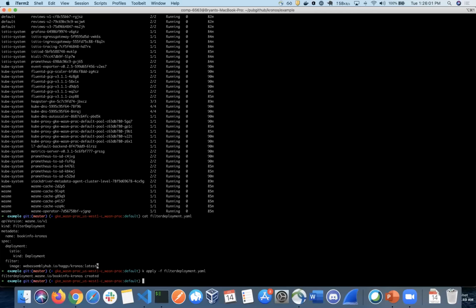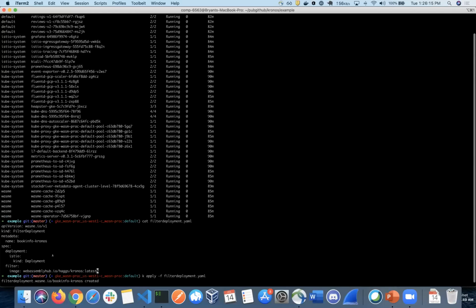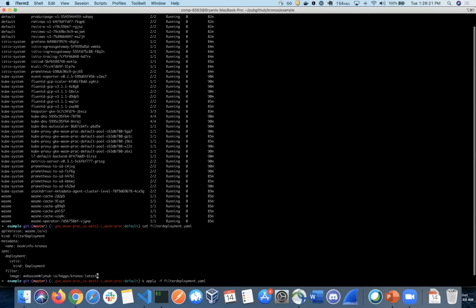And to my understanding, what's happening here is that it's pulling the filter down from WebAssembly Hub, and it's applying it to the Envoy proxy. And in this case, I think it's not going to hit any particular deployment of the pod. So it's actually going to hit everything that's in my current namespace. So I believe it'd be all the stuff that we saw earlier running in the default namespace. So all of bookinfo would have this.